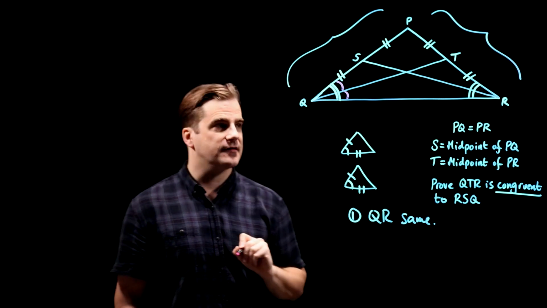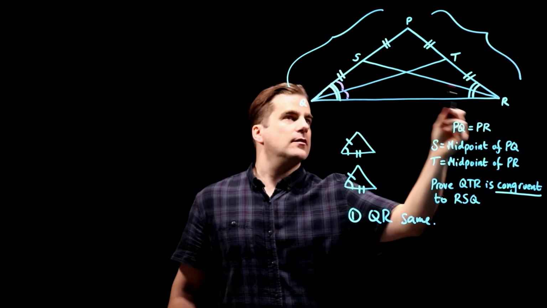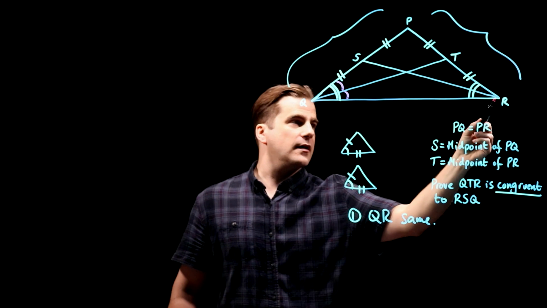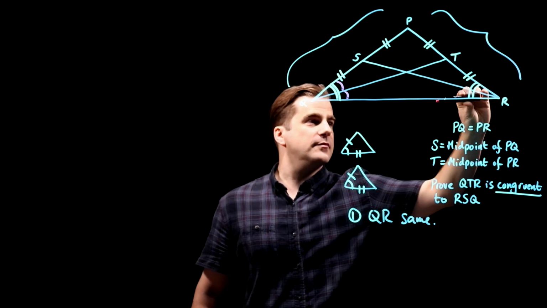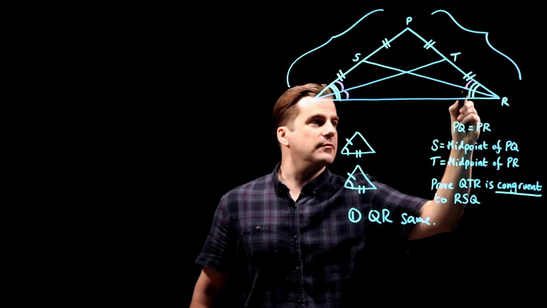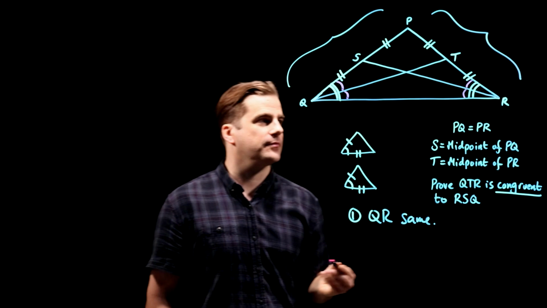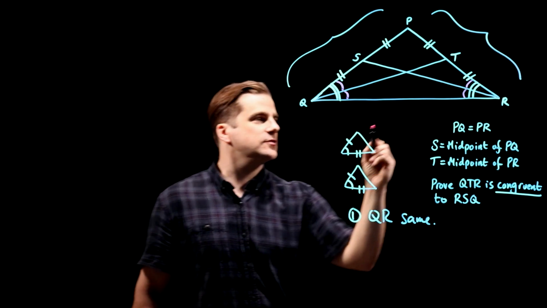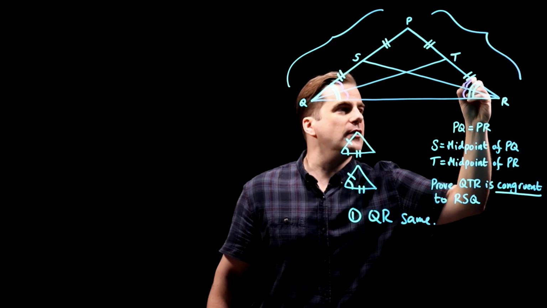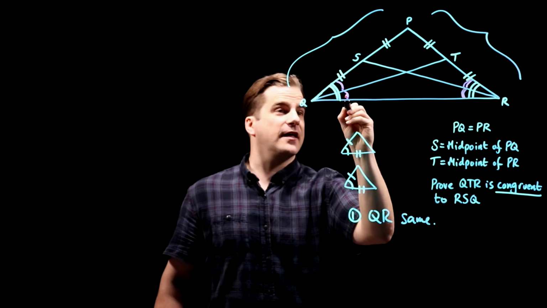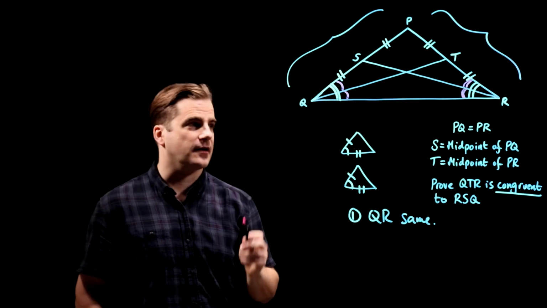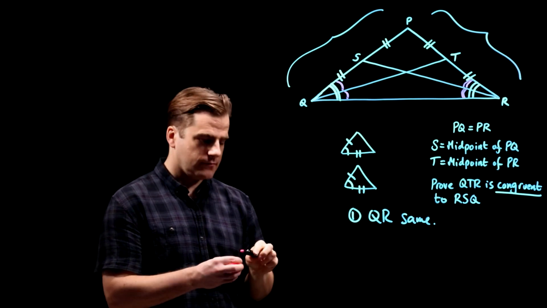And same argument on this side. Because S is the midpoint of QP, SR, that line, is halfway between there and there. It's bisecting this big angle. So that angle must be the same as that angle. Okay, I shouldn't have used a single line there because we don't know for sure yet that that is equal to that. So I'll use double lines here and single lines there for the time being. Okay.